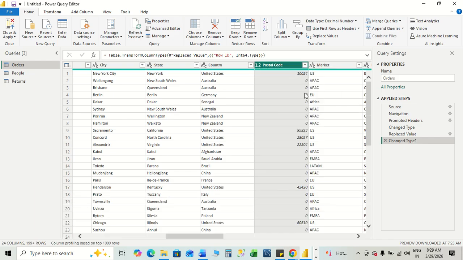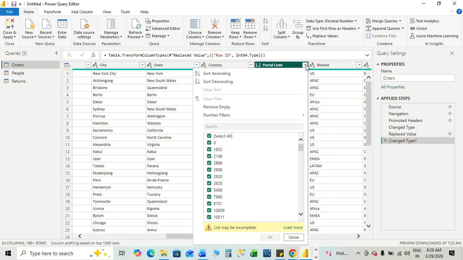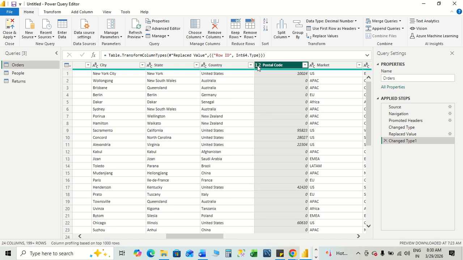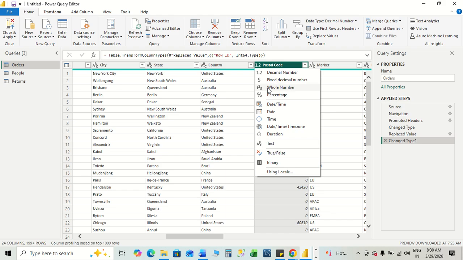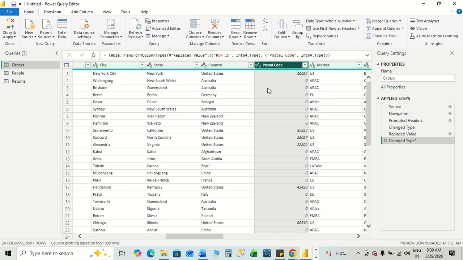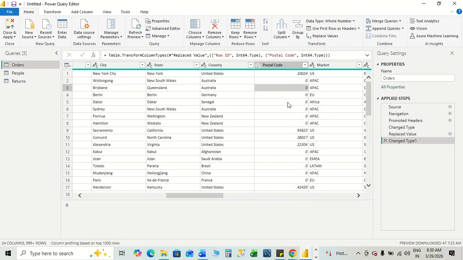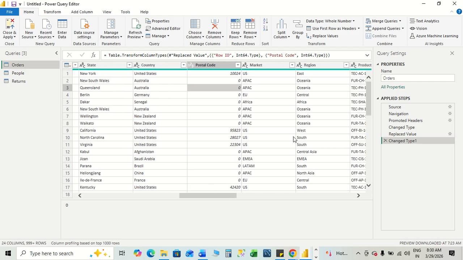Let me check whether it's a decimal or not. See, is there any value which is decimal? I don't think so, because postal code should not be in decimal. Zero means no postal code, but there is no decimal, so we can change it here to whole number. Done. So this is the correct data type.